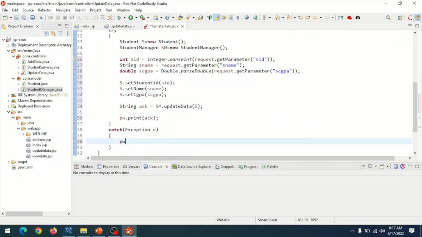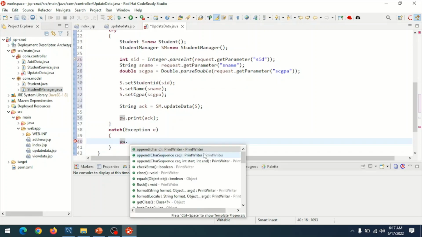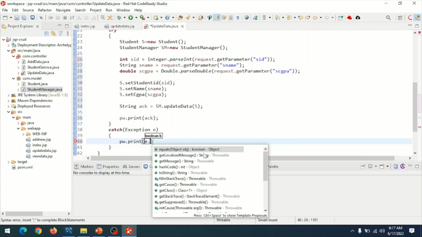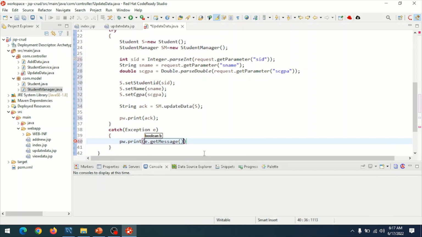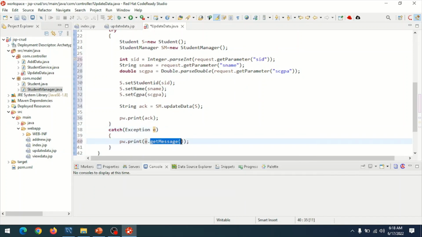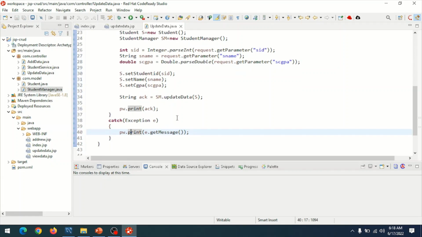So in catch block, use the object pw and write response e dot get message. So e is an object of the exception class. The get message returns the error message in the form of string that will be returned as a response from this servlet. Then save.